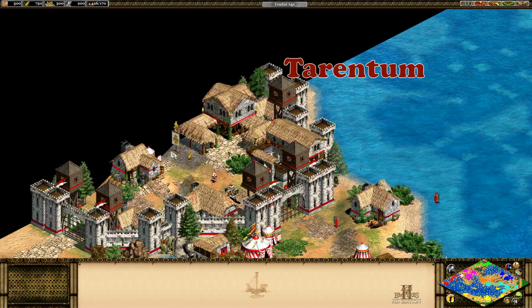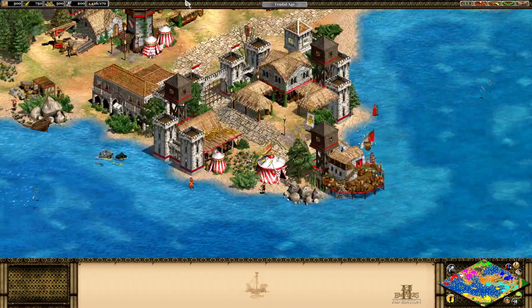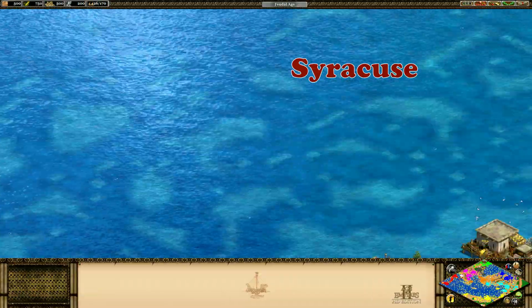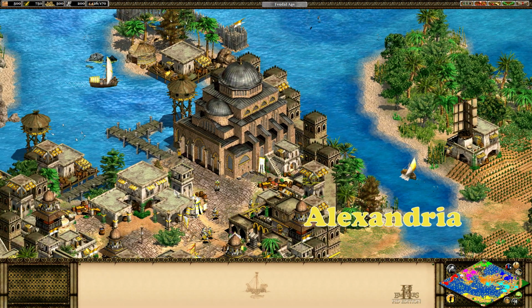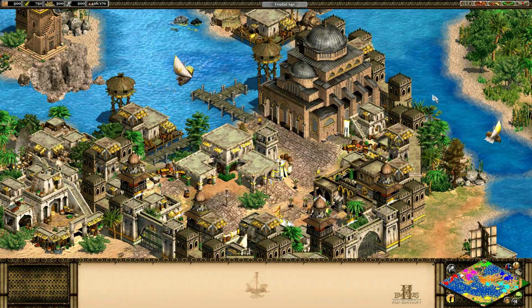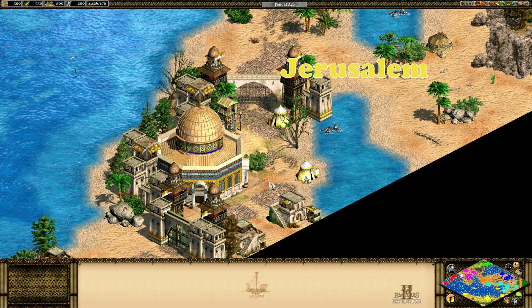Across the waters in Italy, we find Tarentum, Rome's main base of operations. In Sicily, to the south, there is the city of Syracuse. Traveling across the ocean, going past the sea, we encounter the majestic city of Alexandria and its palace. Leaving there, we go to Jerusalem, with its temple standing overlooking the coast.